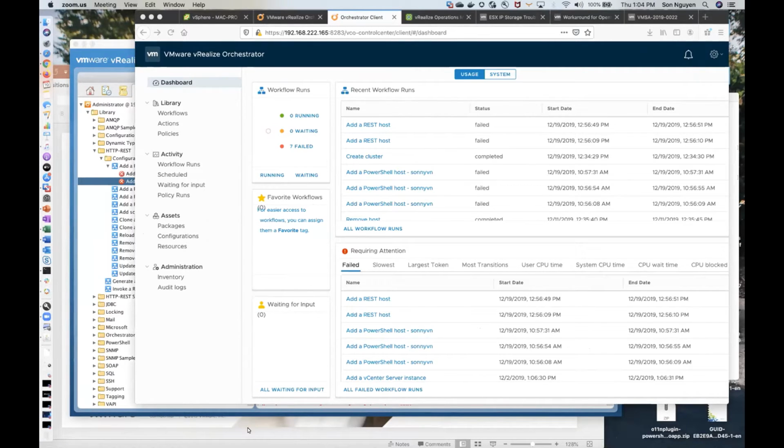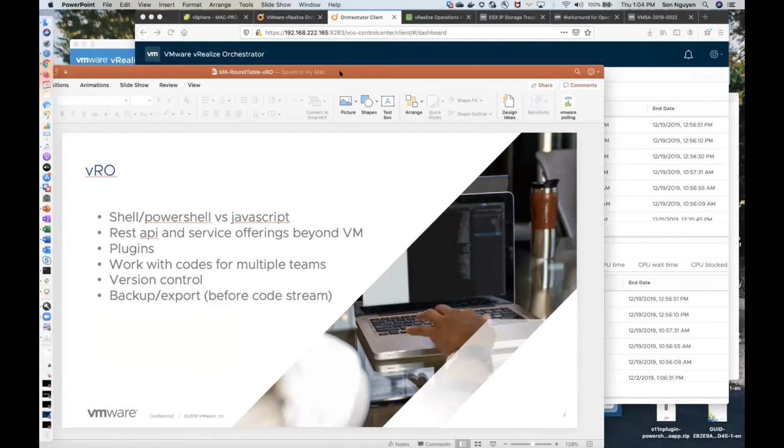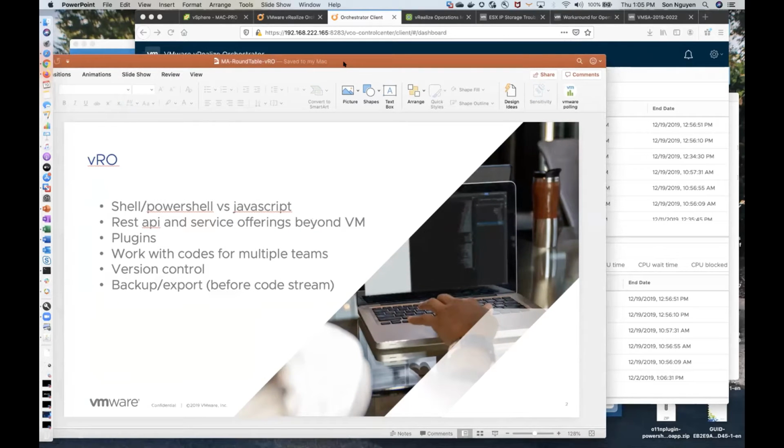All right. So here's my agenda and here's my thought. I'm not going to go too deep into VRO itself because there's still a decent amount of documentation out there that'll explain that to you. What I've come to realize after using it for a few years is that every time people hear or see Orchestrator, they think it's coding.